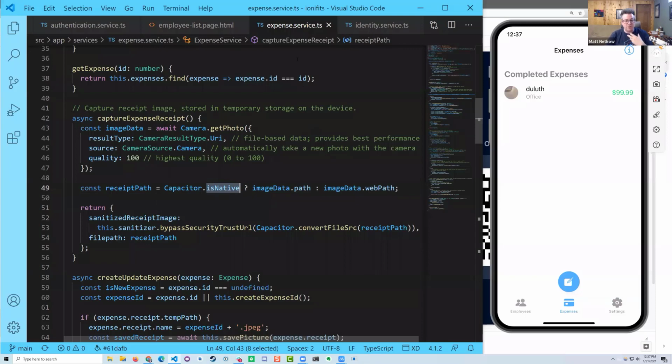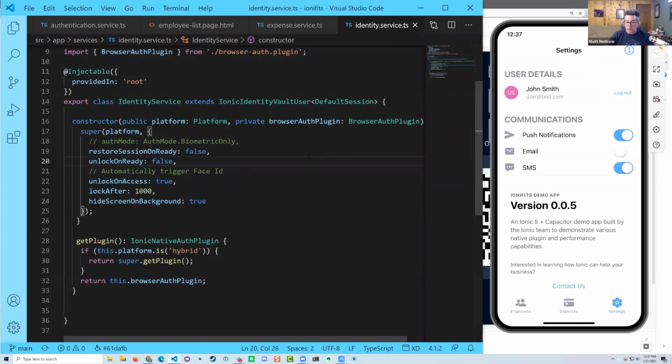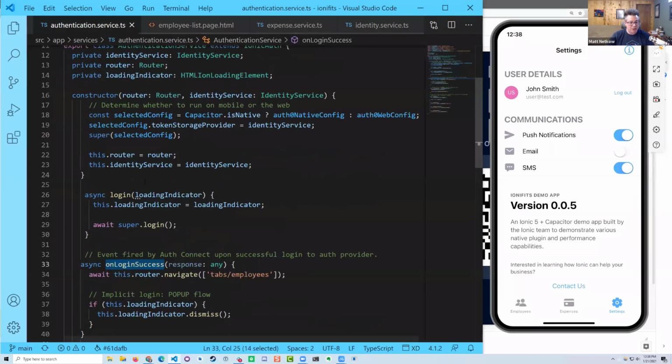As Max mentioned, you have the ability to store and connect to those tokens when you sign in and store those on device in hardware securely. And that's not something visual I can show you. That's just done within the device itself. So what happens is when I signed in on the settings screen as John Smith with our test account, that was encrypted in my iPhone's device. I believe it's literally on the chip, the CPU chip, and basically is about as secure as you can get. And this is the official way that Apple and Google recommend, and Identity Vault automatically does that for us. In fact, I think that was all I needed to do there.